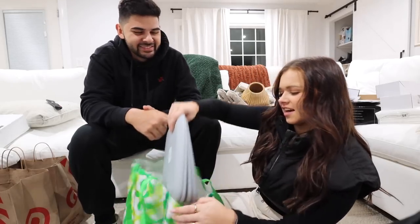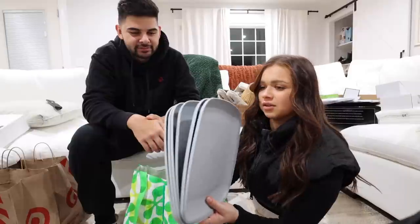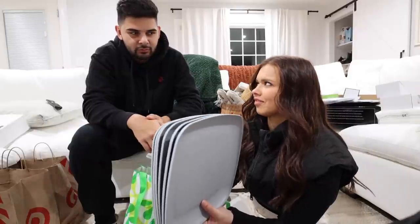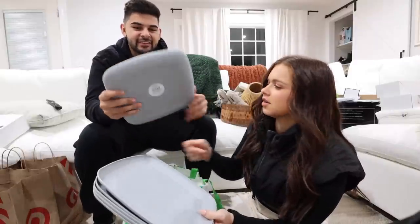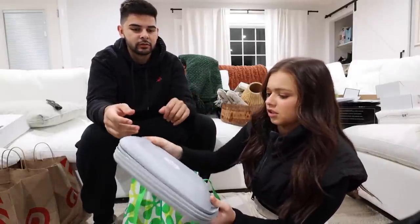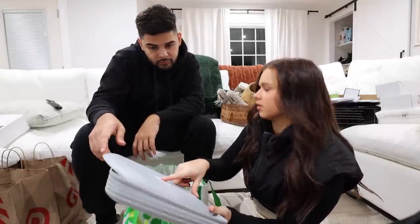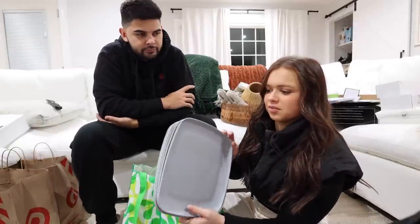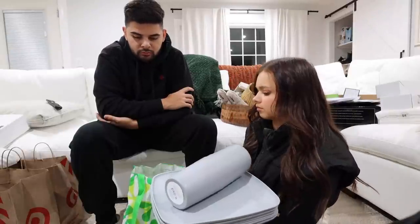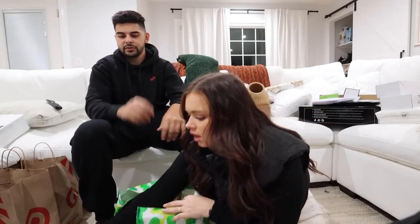And then just to have a few plates, they were literally 25 cents. Dude, Walmart's got steals, yo. Also, I realized why we were ruining our plastic plates. Look, dishwasher safe, top rack only. Oh, I didn't know that made a difference. Yeah, we started to ruin our plastic black plates that we have. But anyways, just to have some plates up there. Like I said, if they have leftovers, or if they want to microwave something, and then just some cups. Cool, yo. A lot of essentials. It's good stuff. You need all that.